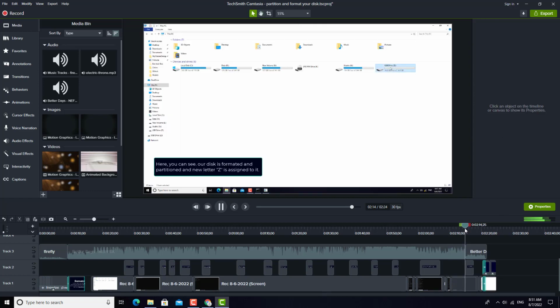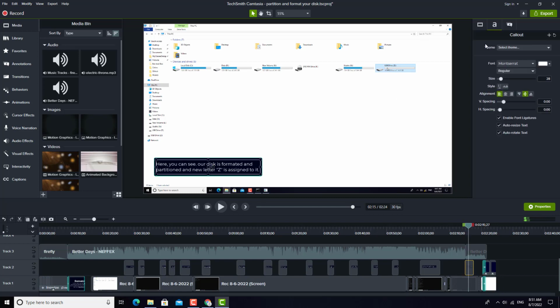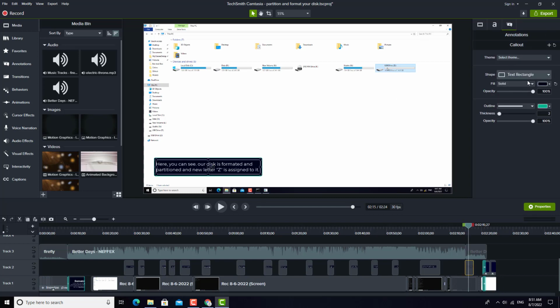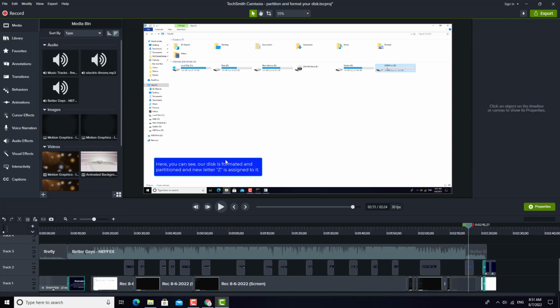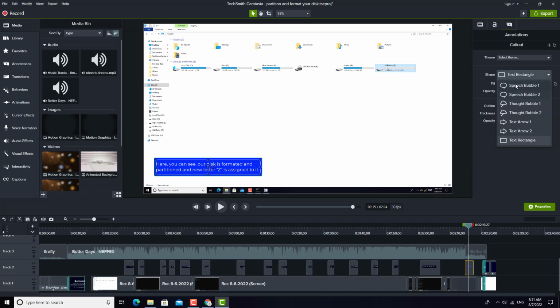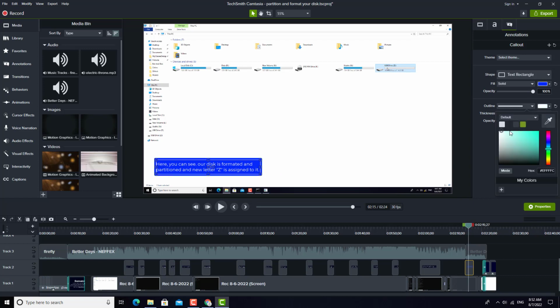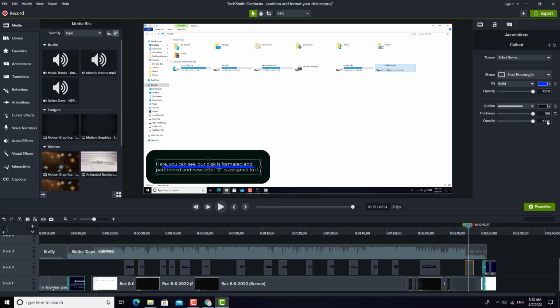Also, here we have this box, and this part is just for that. We can change the background color to something like this. I can change it, let me select it again. Also, we can change the type of this box. It can be a speech bubble. Here you can see different types we can use. For me, text rectangle is okay, and also I can change the outline to black. I can change the thickness, you can see, from 0 to 100. Also, I can change the opacity of the outline and the opacity of our box, you know. Let me change the thickness again.